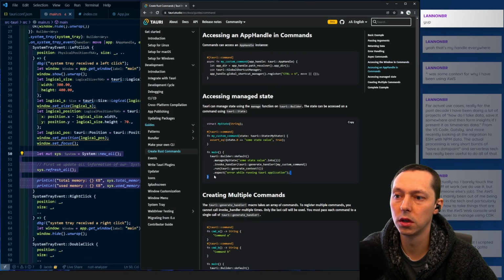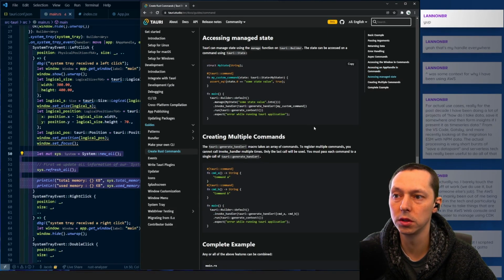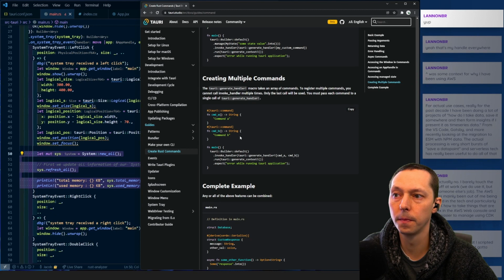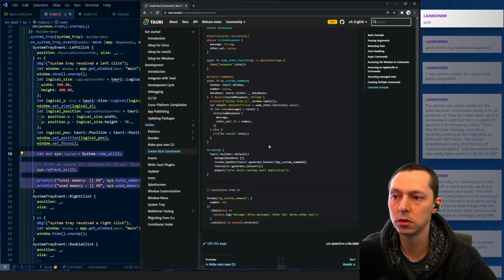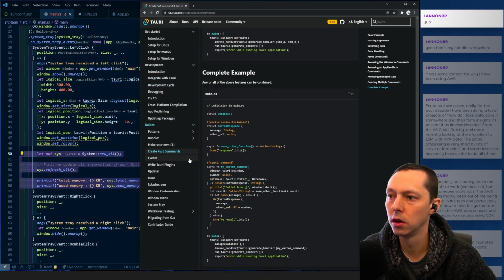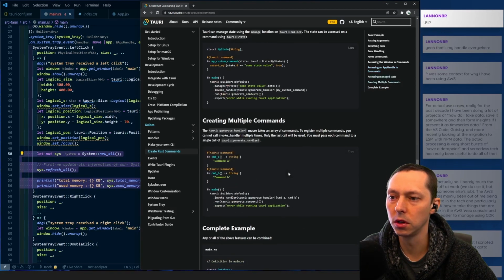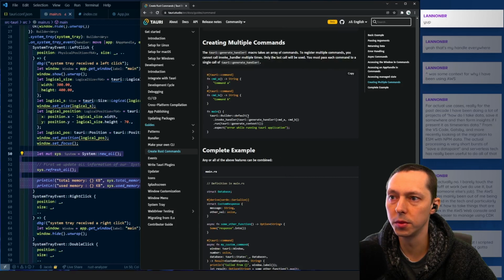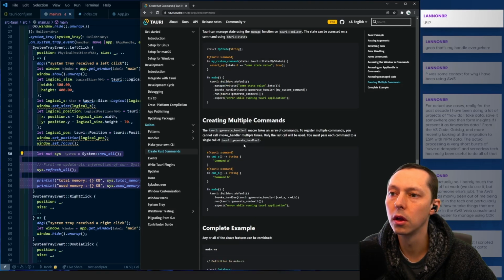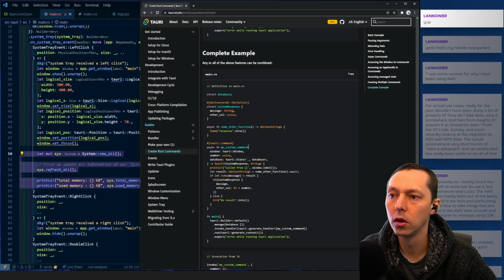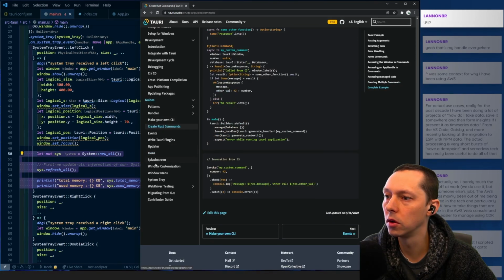So we can keep some state. Struct my state. We can kind of keep some state within the binary memory through Rust. Multiple commands. What's the opposite? No, I'm pretty certain you can do the opposite, but I'm not seeing it here.